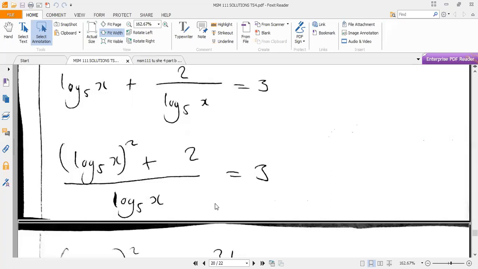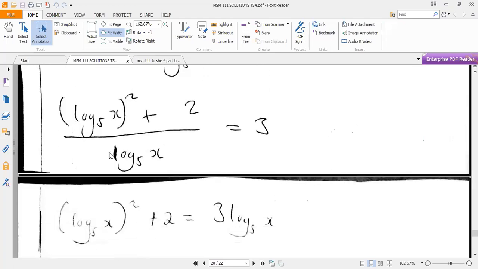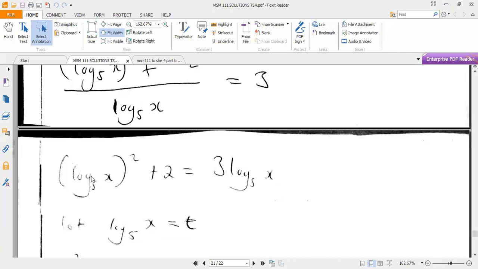So we know that here, we can easily multiply throughout by the same log base 5 of x, isn't it? So the log base 5 which is down here on the denominator goes away, and we have something like this: log base 5 of x, open close squared, plus 2 is equals to 3 log base 5 of x. So now, when you have this guy here, we know that we don't like to deal with these guys when they're in quadratic, isn't it? There's a square there. It will be difficult to deal with these guys.